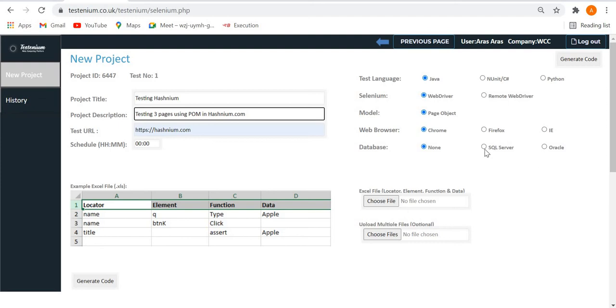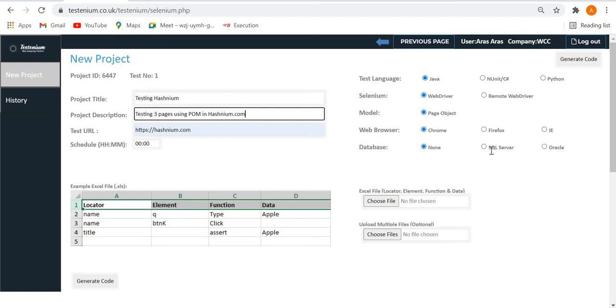Also, Testenium generates 2 databases for every user. So when the user creates an account, it configures the user account with 2 databases as well as encryption keys, so that Testenium will be using the same encryption key, which is unique anyway, to encrypt or decrypt documents.